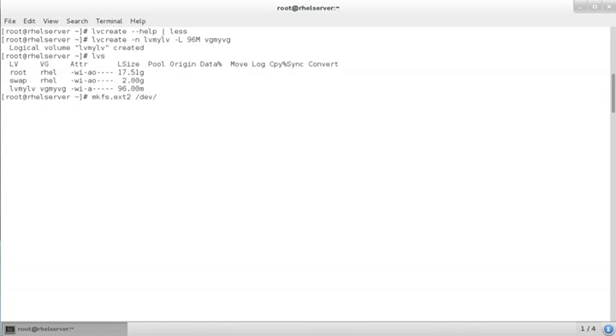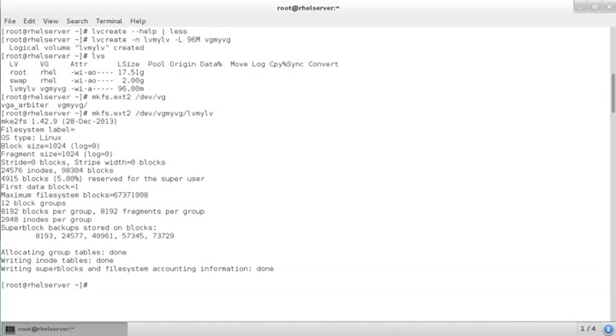Now the name of the LVM device is typically /dev/vg followed by the name of your volume group, so /dev/myvg/mylv. So the idea is /dev/volumegroupname/logicalvolumename. We will see later that there are different ways of naming the LVM device as well, but for now this is good enough. You can see that the file system has now been created.